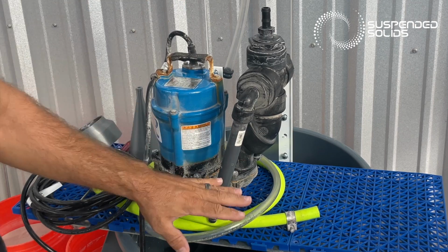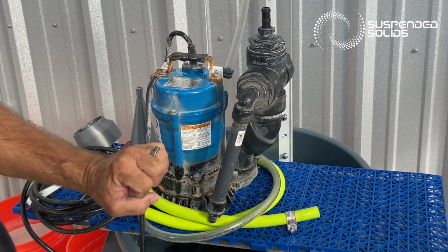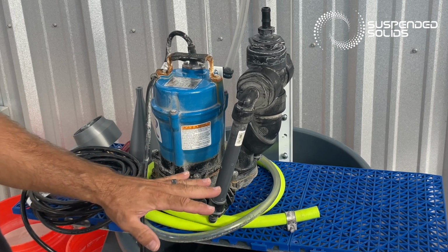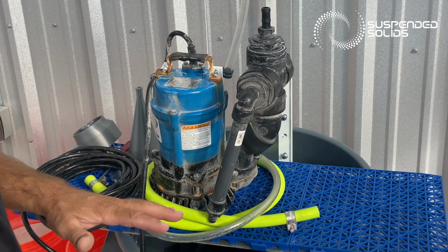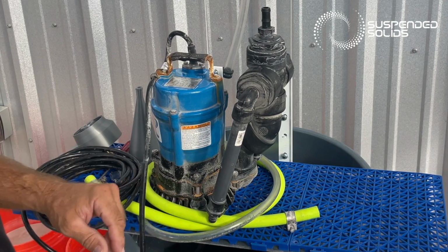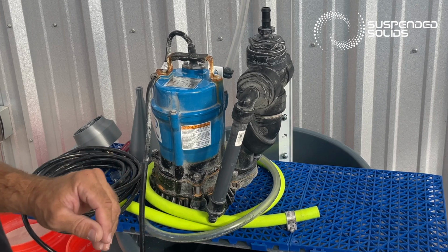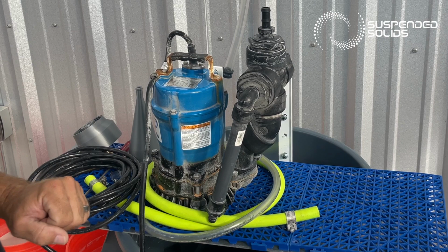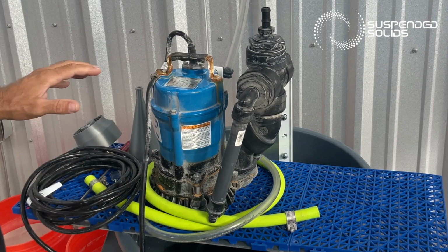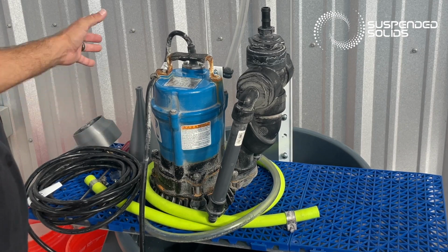And this basin here is a 44 gallon trash can filled about 3/4 of the way up with water. So I'm assuming it's probably going to have around 35 to 40 gallons of water and roughly 50 pounds of glass media in it once it's all put together. So I'm going to go ahead and take this setup, drop it in, and get it ready for me to show you how to mount the hydrocyclone.